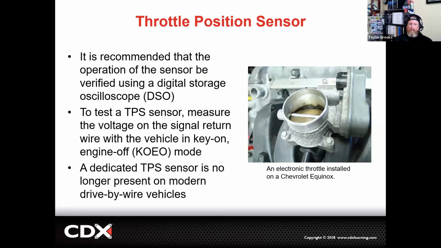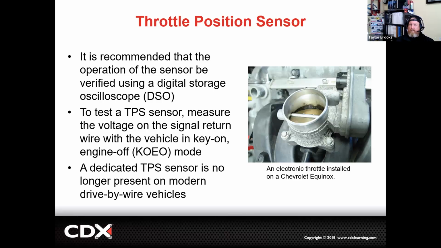Now, throttle position sensors do need to be verified, and it is very important when we're looking at electronic actuated throttle bodies that we make sure that they're cleaned correctly. Now we can see on this Equinox throttle body, I can see a whole bunch of carbon built up on the blade, and that can then cause the throttle to stick. We want to make sure that we are not spraying cleaner directly into the motor or directly on the throttle blade pivot points themselves, because we can run the risk of wrecking the throttle body and therefore damaging it.